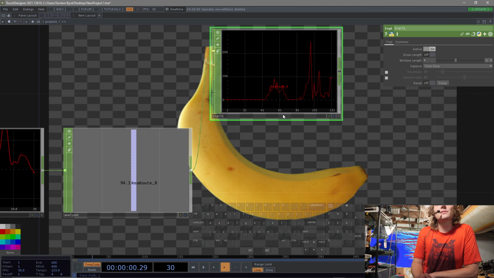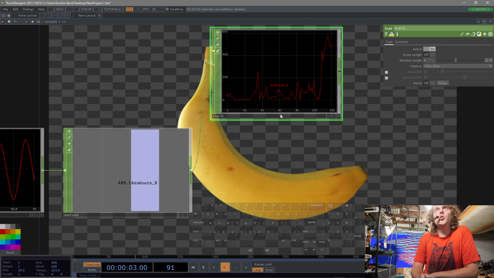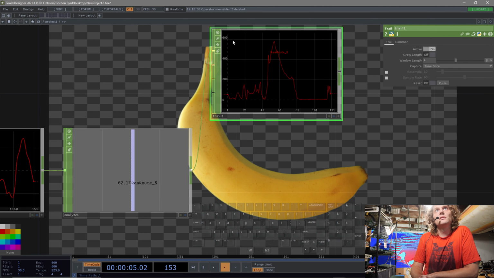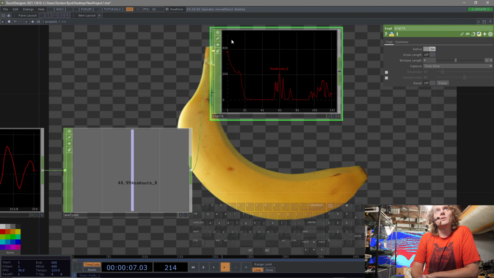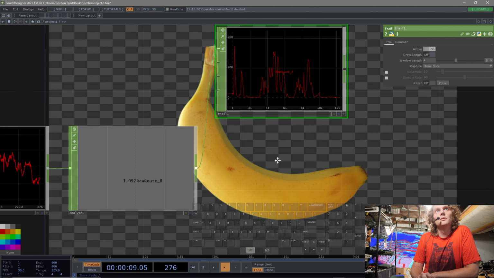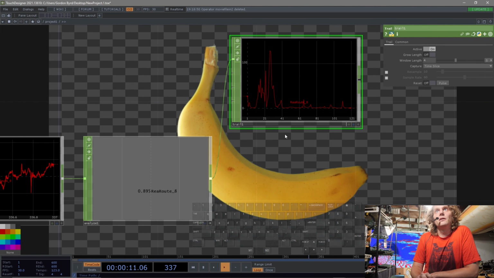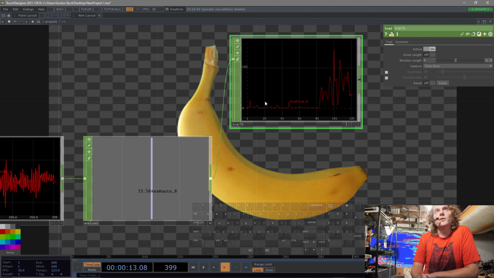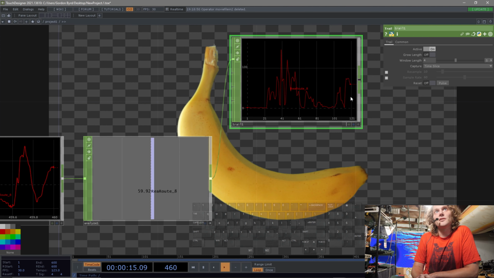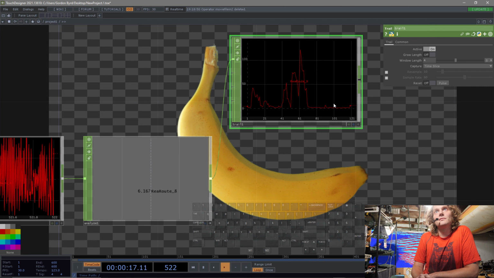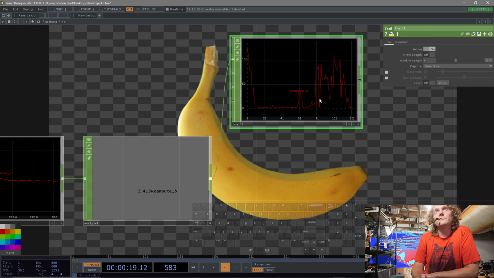And now we can see this. When I'm talking the loudest, whoa! Look at that big peak. And we can see the numbers like almost 600. My background noise is nicely just flopping around 5 to 10.